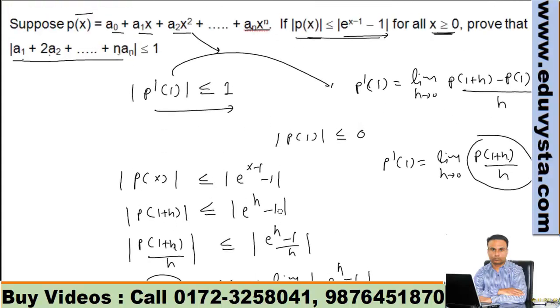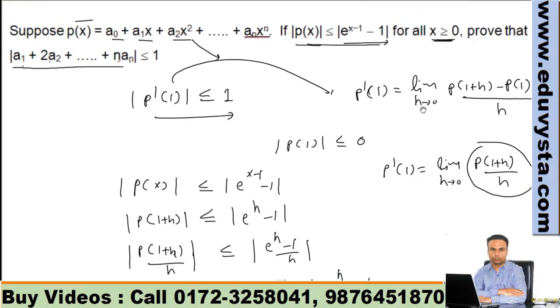Understanding data is very important. This question can be simply asked in objective - like if this data is there, then what is modulus of a₁ + 2a₂ + ... + naₙ? Answer hoga less than or equal to 1, less than or equal to something, greater than something. But still, this question is logical if it is asked. See this question.